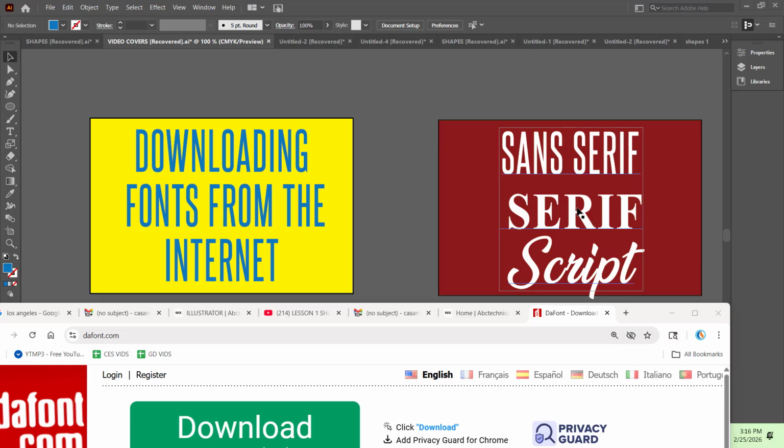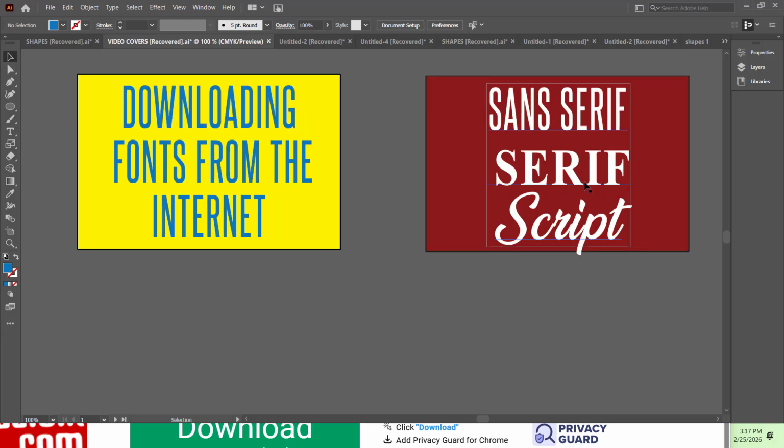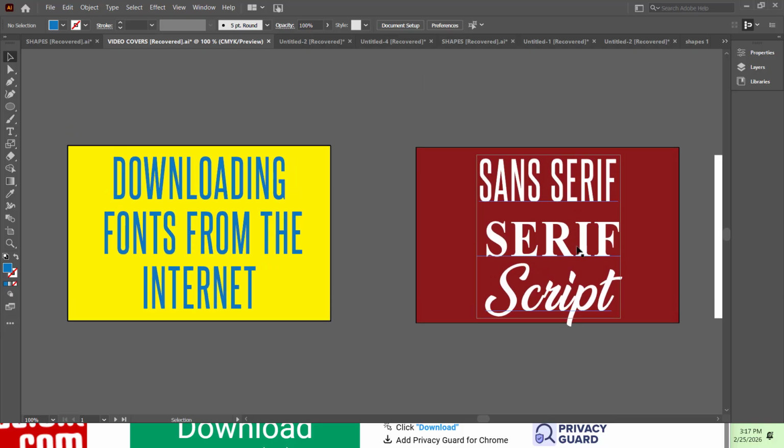For example, you want to be strong in what you're trying to convey. You want to use maybe a font like this, thick and broad. It's called broad. All right. Something like delicate, maybe for the business of a beauty shop. I don't know.